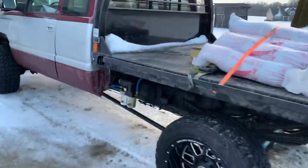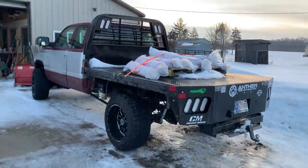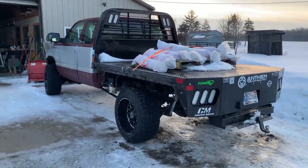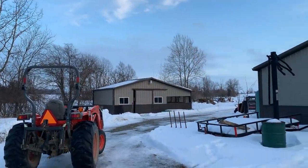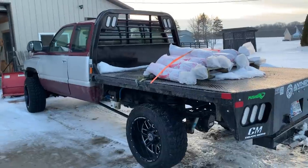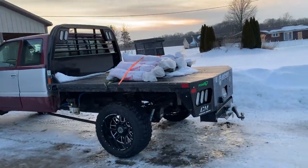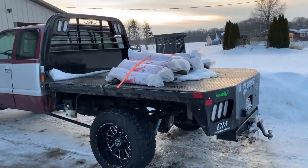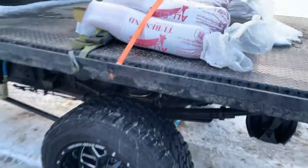But yeah, Nasty Red, for everybody that hasn't seen it in a while, that's wanted to see it: compound turbo, flatbed. We bought this truck just over the hill over there for $5,000 and 149,000 miles on it. It's got compound turbos, Bilstein shocks. We redid the diff covers and fluids and all that stuff. Put airbags in the rear end. You can see that. Bagged up the rear end.